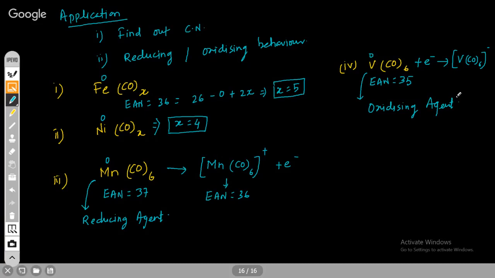Okay. Manganese has very odd structures. That kind of dimerization has a very low tendency in the vanadium carbonyl compound that you have. So you won't get any different question on this. They only ask you to find X or the oxidizing and reducing behavior.